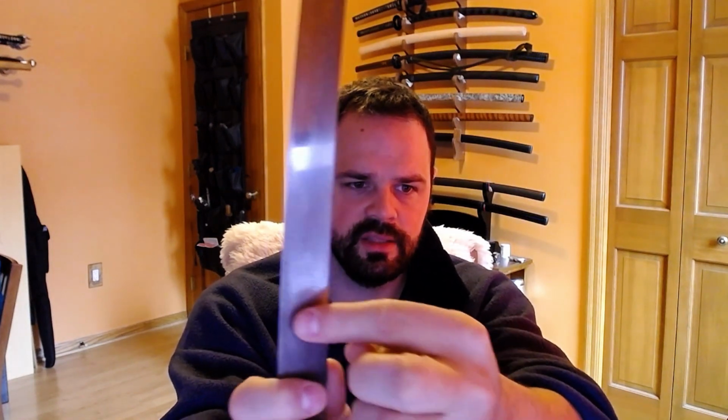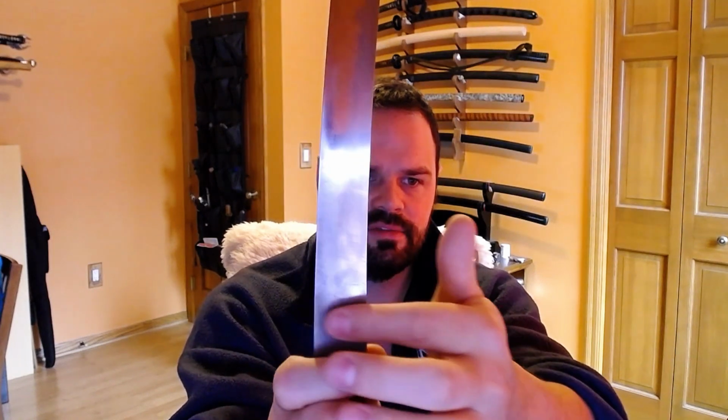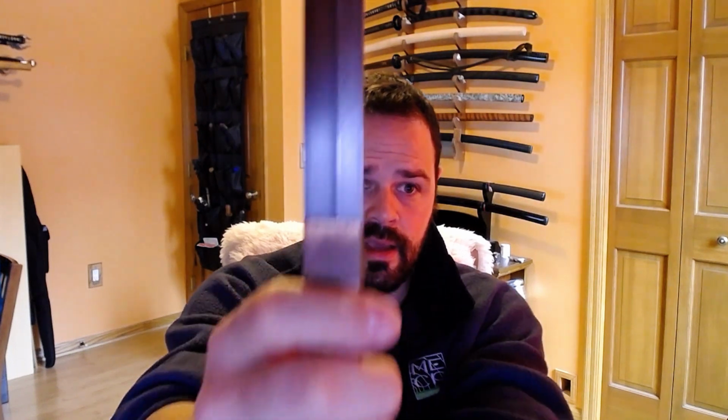This is a wakizashi. So when I say Hirazakuri, this is what Hirazakuri in general is. Now this is not polished, but the blade profile is Hirazakuri, and what you can see is there's no ridge line. This is kind of what appears to be a flat surface. It's not flat, actually. It's kind of got a rounded shape to it, but there is no central line, and that's the general shape of a Hirazakuri blade. Now a katana would just be a longer version, and if it's polished, it would have a little bit more zazz to it. Now this is just a different style blade, and this is the kind of ridge line.